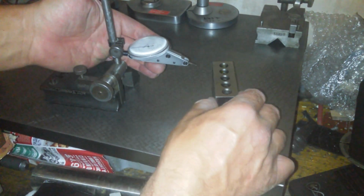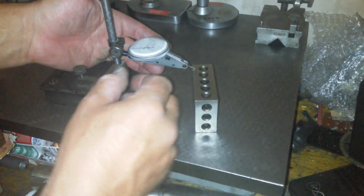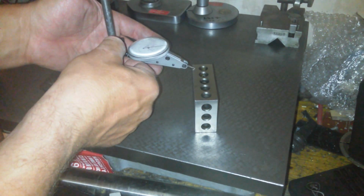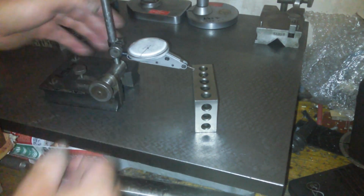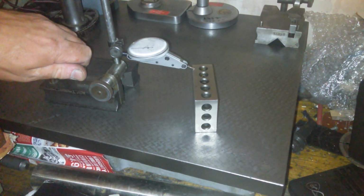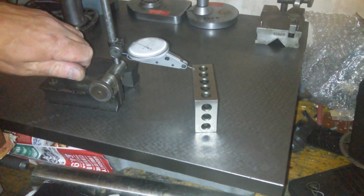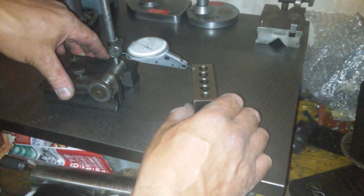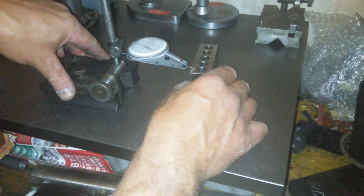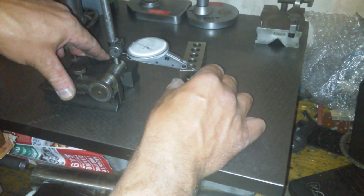Now I need to bring the thing in. And there we go. So that's off. Preload to foul. Excellent. All the way down that side. Perfect. Straight across there. Perfect.